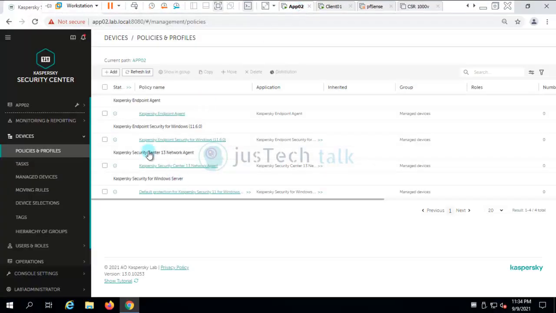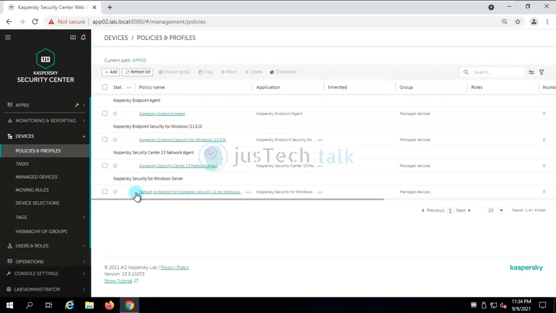So you have seen how we have created an attack, how EDR Optimum has blocked it, how that got reported, kill chain process got triggered, then how did we create a task and the policy to not allow further these files to be executed anywhere in your network. This all helped you to use Kaspersky EDR Optimum in a better way.